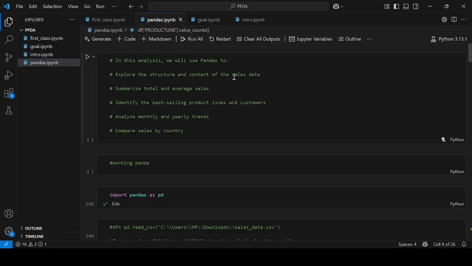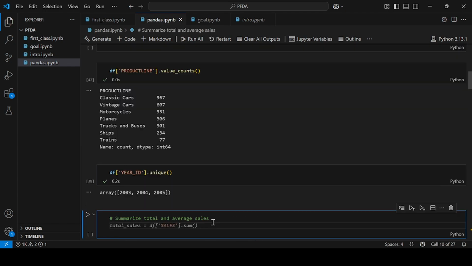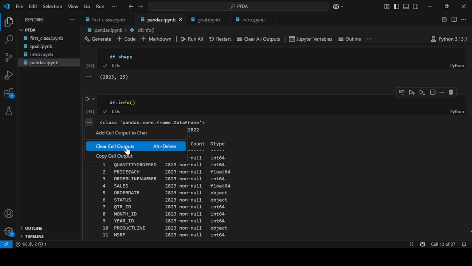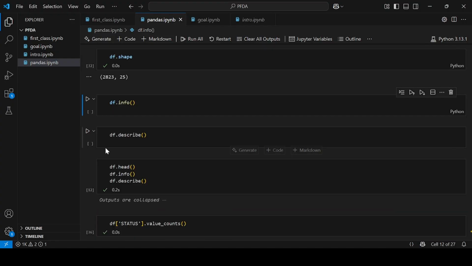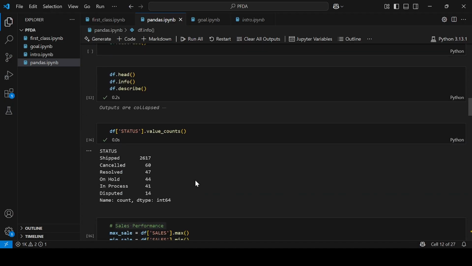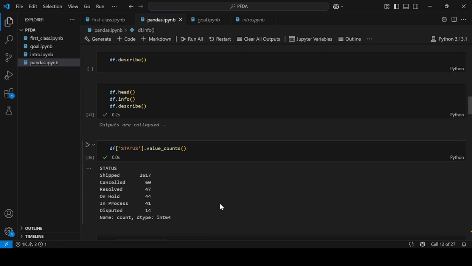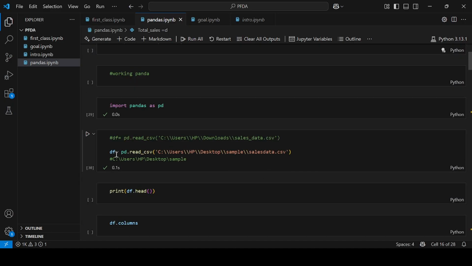So now the next thing is that let's say we want to check total sales, or what's the total sales for each product, or for a particular year. Those are the simple analyses that you probably want to do. Remember that we have a column called sales. If I want to have a sum of these sales, that includes all the years because we did not specify.